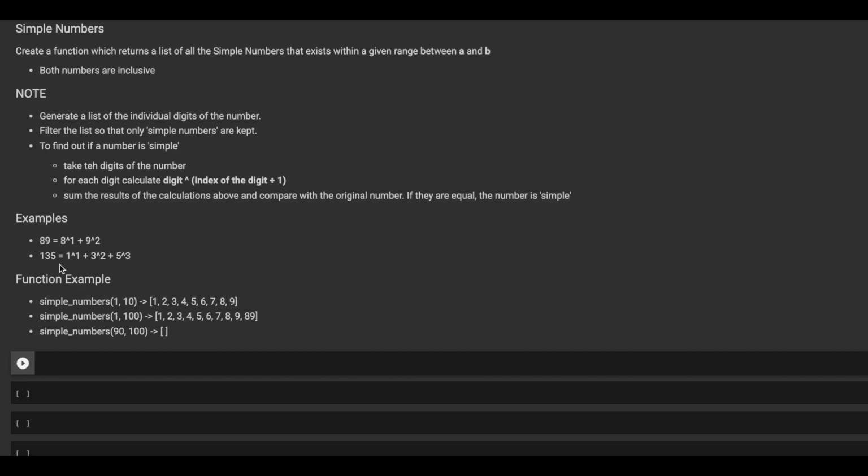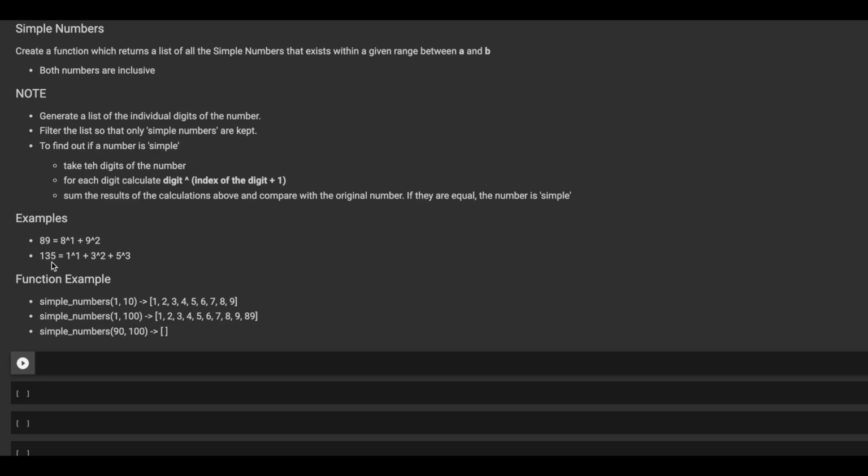So 8 to the power of index 0 plus 1, which is the power 1, plus digit number 2, which is 9, to the power of index 1 plus 1, which is 2. When you do the calculation to see if 89 is a simple number, that also equals 89. So 89 is a simple number.